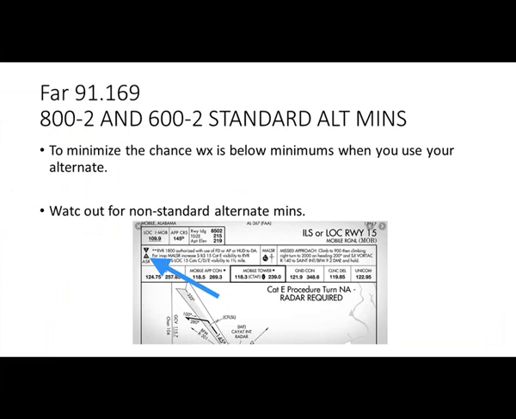Yesterday we finished on FAR 91.169, and then on the topic of the 800 and 2 and 600 and 2 standard altitude minimums for your alternate.